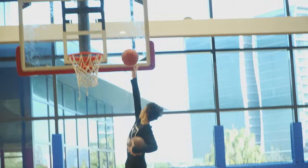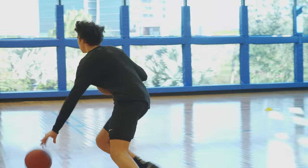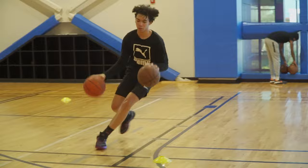Other side. Quick. Dribble. Alternate. Top. Come on. Top. Go. Other side. 2 foot. Good. Other side. Come on. Quick. Other side. Go. 2 foot. Come on, Chase, let's go.